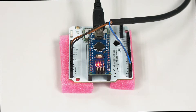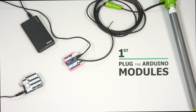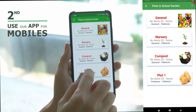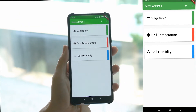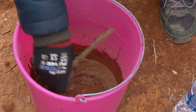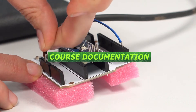To know the maximum water capacity percentage of our soil, first plug the Arduino modules in sandwich for LoRa wireless transmission, and second, use our app for mobile devices. By default, plot 1 is always assigned to our professional probe. Finally, remember that you'll be able to find more information about this process in the course documentation.